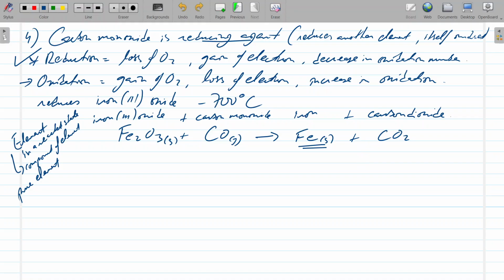Okay, I'll help you guys with this. First of all, let's do the simple one. How many irons do we have? 2. So we'll put 2 over there. So iron is done. Okay. Now let's take a look at carbons and oxygens. You've got 3 oxygens here, 1 here. That's 4. You've got 2 over here. We're gonna put 2, so it makes it 4. We already tried that. So how can we bring this equal to this?